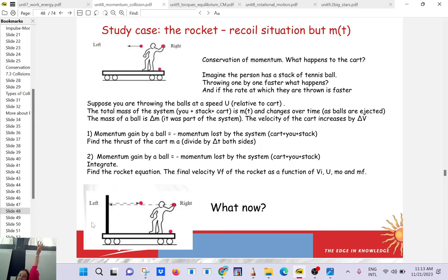So let me ask you something else. What's going to happen if you catch the ball instead? Then you're absorbing the force. So what does it mean? Is it going to move or not move? Not move. It's going to jiggle. Because before, nothing moves, you throw, but after you catch. So you agree? Before not moving, after not moving, right? It would be hard to try that. I don't know how you could do that experiment, to put something on the skateboard. Is that clear? So what's going to happen? You are not moving, yes?